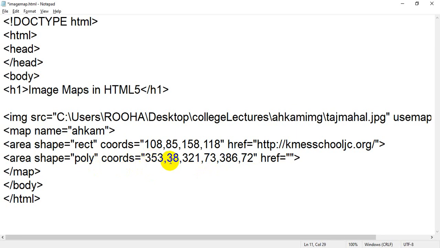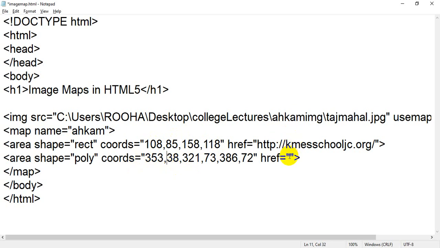Minimum 3 points you have to take, so it will be 6 values. In a rectangle you have to take only 2 points, so you will get 4 values, that is xy and xy. Here the first value will be the upper left and the second value will be the lower right, but in a polygon you can choose any 3 points or more than 3 points of your choice.